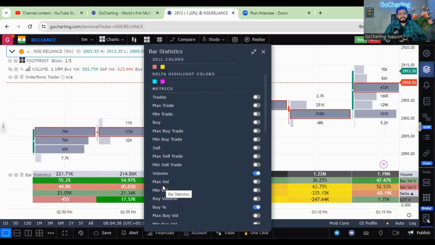Different exchanges give us data in different forms. For example, some exchanges give us data in the form of ticks. We get ticks data for Indian markets, for example NSE, BSE, MCX, even in case of forex. But some exchanges give us data in the form of ticks as well as trades. For example, in case of the US market, the CME, CBOT, equity, ETF, all the data comes in the form of trades. So for the Indian market, this trade option is not that useful.